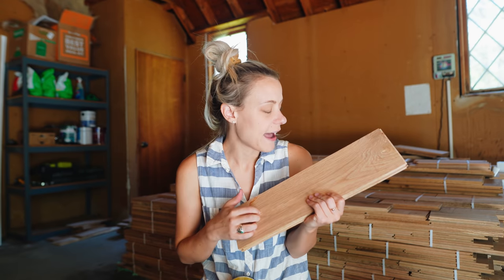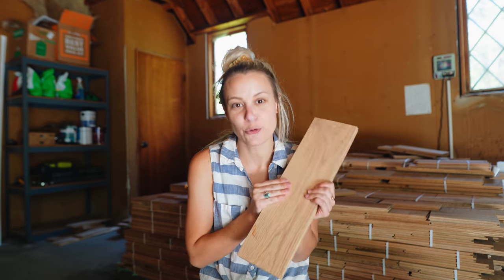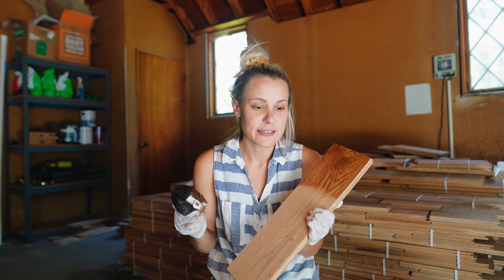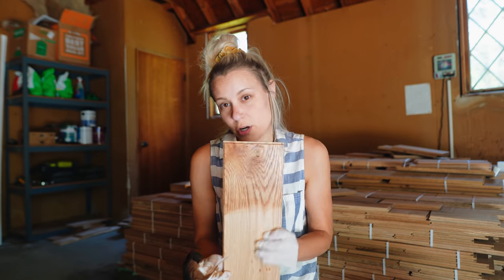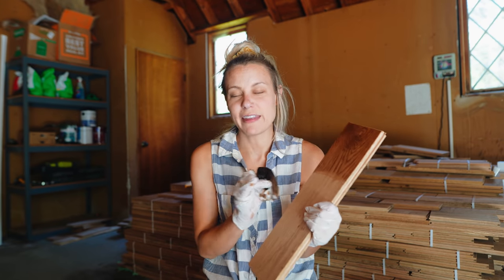We're going to do a few different swatches and see how it goes. I'm going to try it on our hardwoods first — this is unfinished oak, although our stairs are actually pine, so it will look a little different. I'll try it on this first before I try it on the stairs. I'm going to try the early American by itself first before I mix anything. I really wanted to do a natural lighter stain on the stairs, but because there was a lot of sanding I couldn't get it perfect. So we're going to stain it a little darker, but I think it's still going to look awesome. The early American is a nice light medium — I could always add more to make it darker.